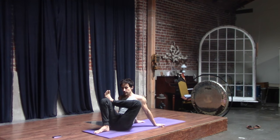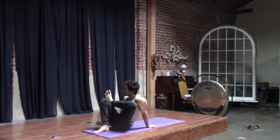Sit bone toward that right heel, and the closer you get your hands in toward you, the more you'll open up through that left hip, trying to get your left toes toward your right shoulder. Take any round out of the spine, roll the shoulders back, crown of the head high, deep breaths. Slowly releasing back to your forearms.